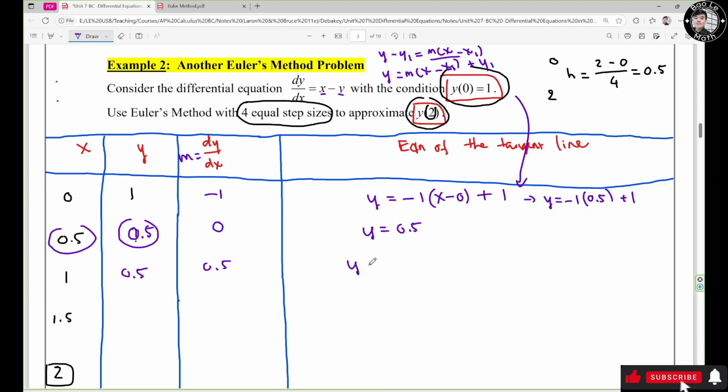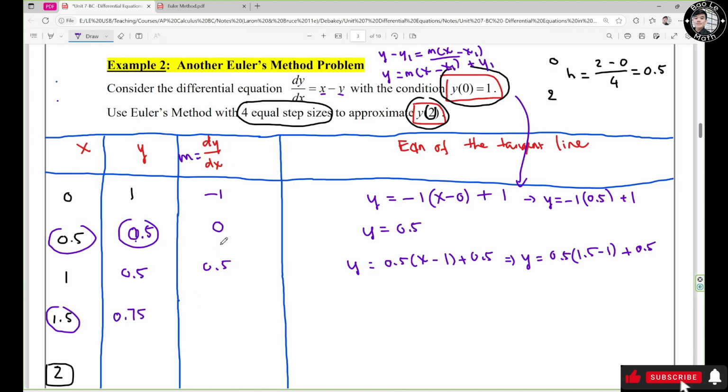Then I have y equals, the slope is going to be 0.5 times s minus 1, at 0.5, right? So I substitute 1.5 for s into this equation. So I have y equals 0.5 times 1.5 minus 1 plus 0.5, right? 1.5 minus 1 is going to be 0.5. 0.5 times 0.5 is going to be 0.25 plus 0.5 is going to be 0.75, right? So I have 0.75 right here.